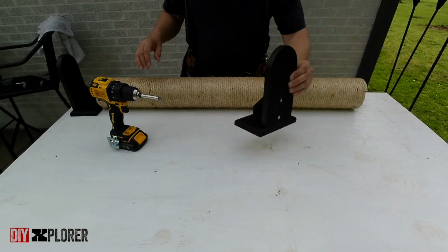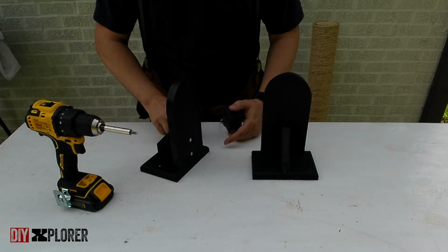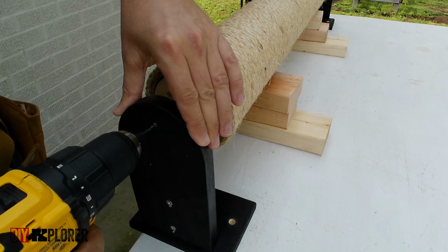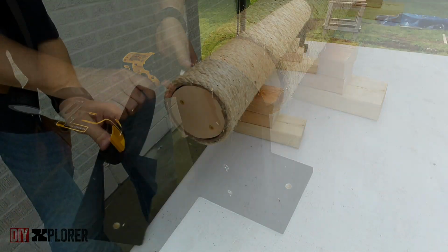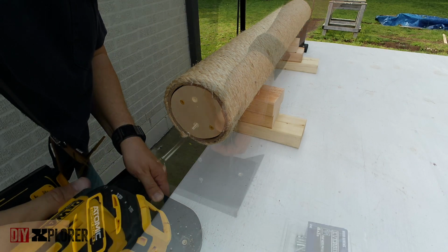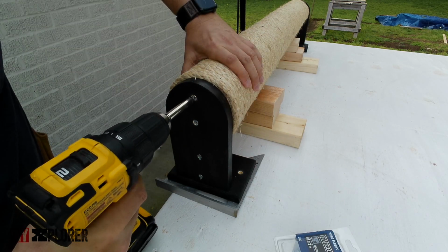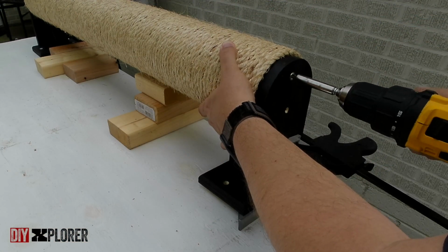At this point, I was going to put it together, and I realized I did not pre-drill the holes to attach the brackets to the wall, so that's what we did right there. Now we are attaching everything at the end. Pre-drill, countersink holes. Now you could cover those up. I don't think people are going to see them in the place I'm going to install it, so you're good to go.